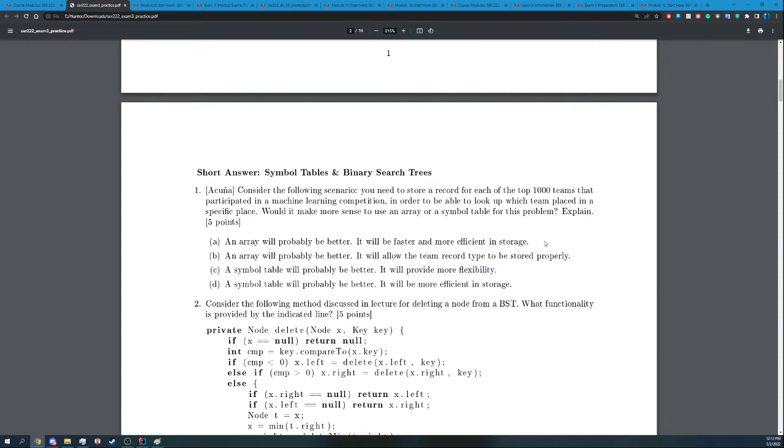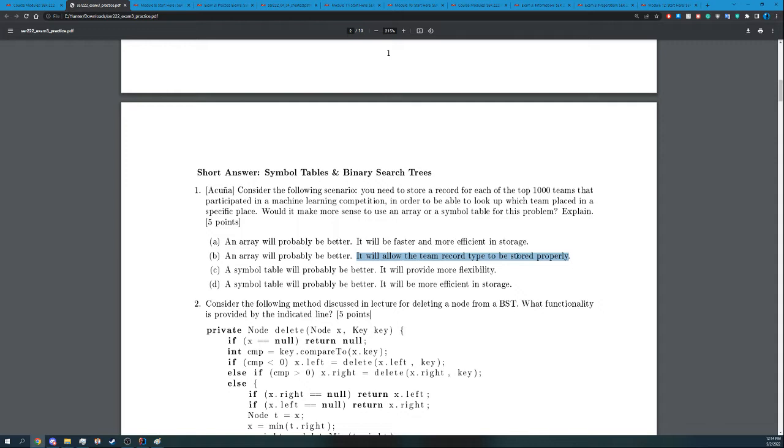I was going over this with Sai yesterday. I think we chose C. Yeah, I think C is it, if we don't really care as much about storage. And because they're arguing for saying arrays are faster, then I would say A is too ambiguous. They're making claims that aren't actually true, because this isn't always true. Therefore, I would go with the safer answer, which is C, since providing more flexibility is true. And B just doesn't make much sense as an argument.